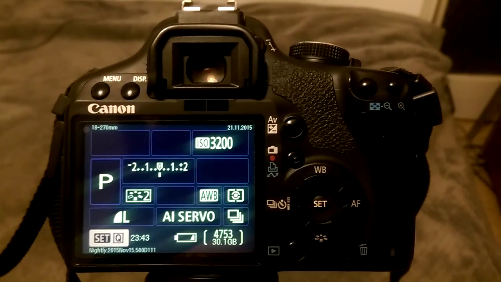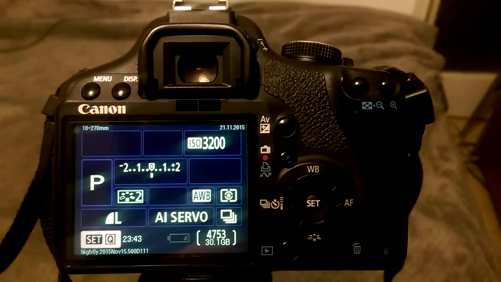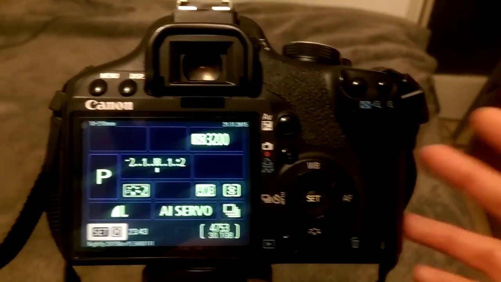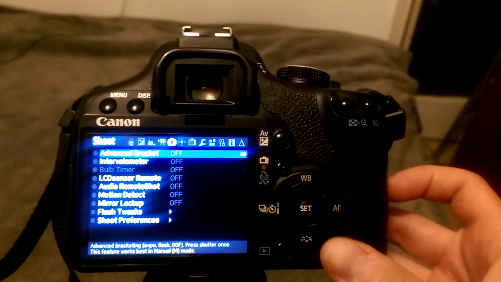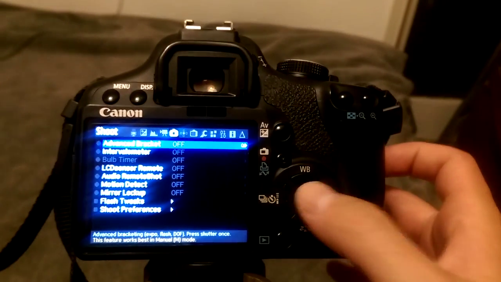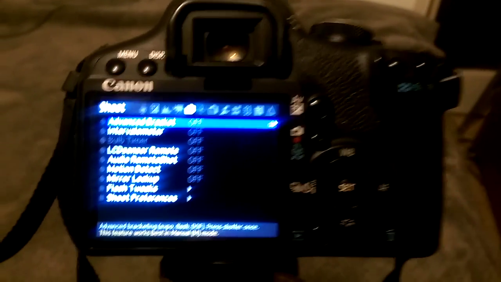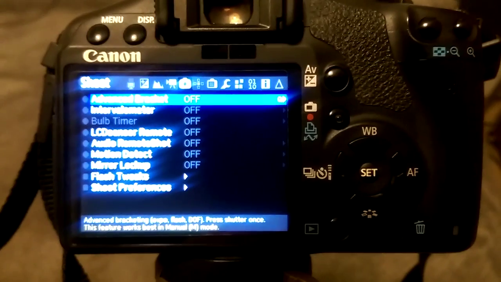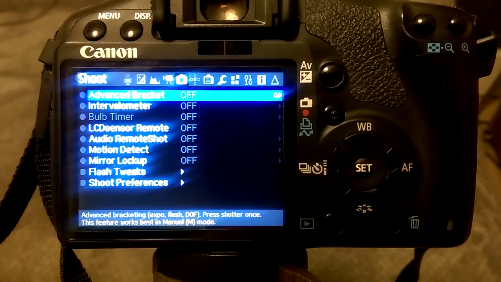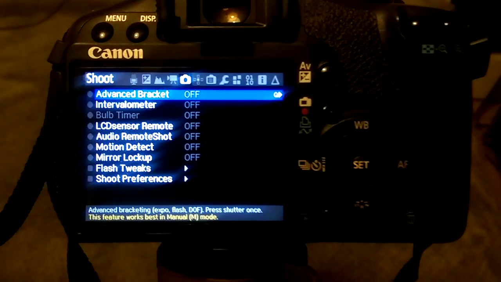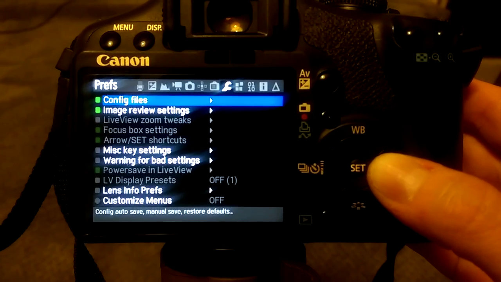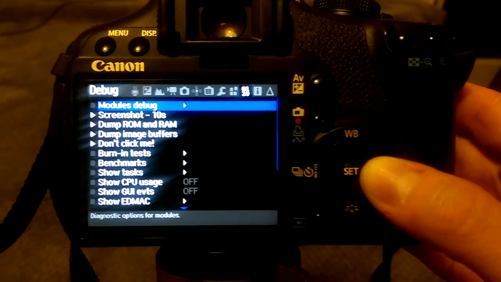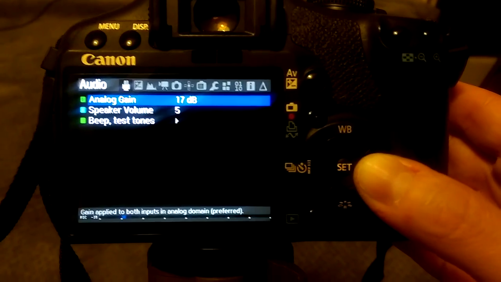So now that I played around a little, I found how to get to the, let's say, secret menu. You need to press the delete button, and basically at first you'll need to press set after the delete button and you'll have your secret menu. So let me try to focus on that. Well, it doesn't really focus that well, but as you can see, there are lots of cool features. Lots and lots of them.